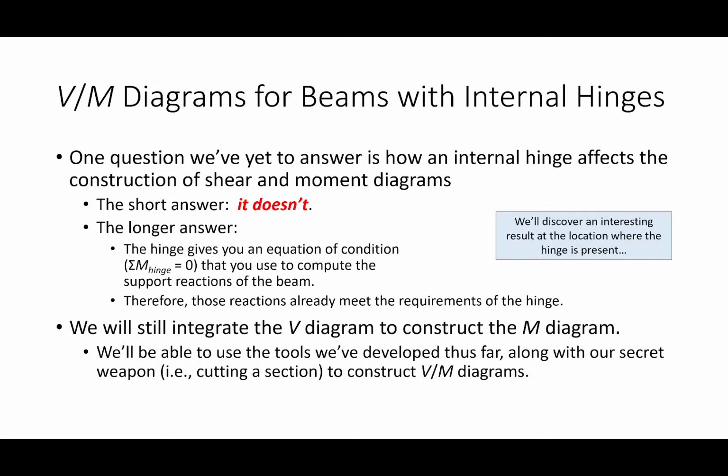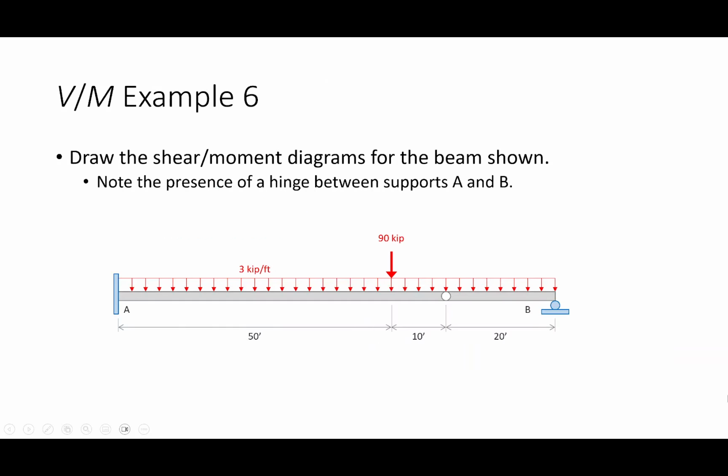Well, the shear and moment diagrams will both start at 0 and end at 0. Okay? The integral of the shear diagram, like the sum of the areas, should start at 0 and end at 0 on the moment diagram, unless there's a concentrated moment. But if you've done it correctly, your moment diagram should cross 0 where the hinge is, because there are no internal moments at the hinge, okay? So you're going to use the fact that there's a hinge there to compute the reactions, and then you're going to ignore it, okay? And to explain that, I have an example that we're going to do today.